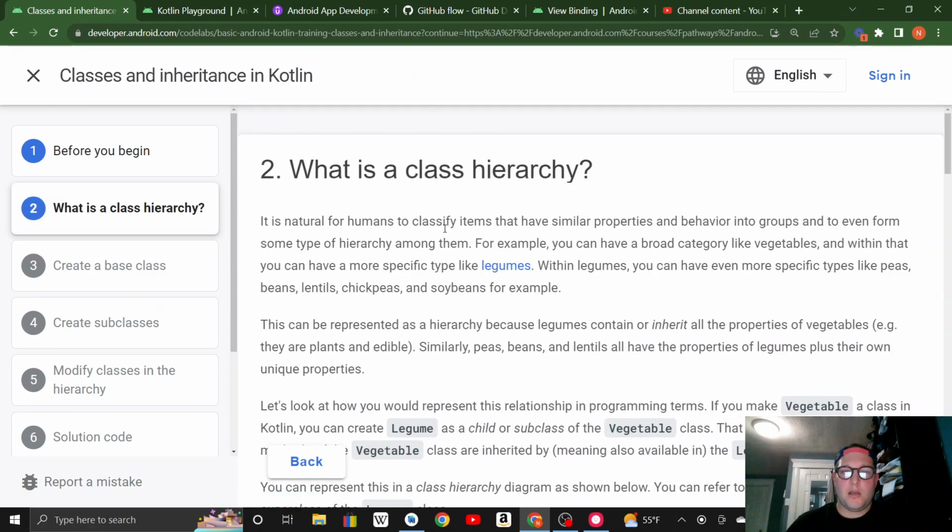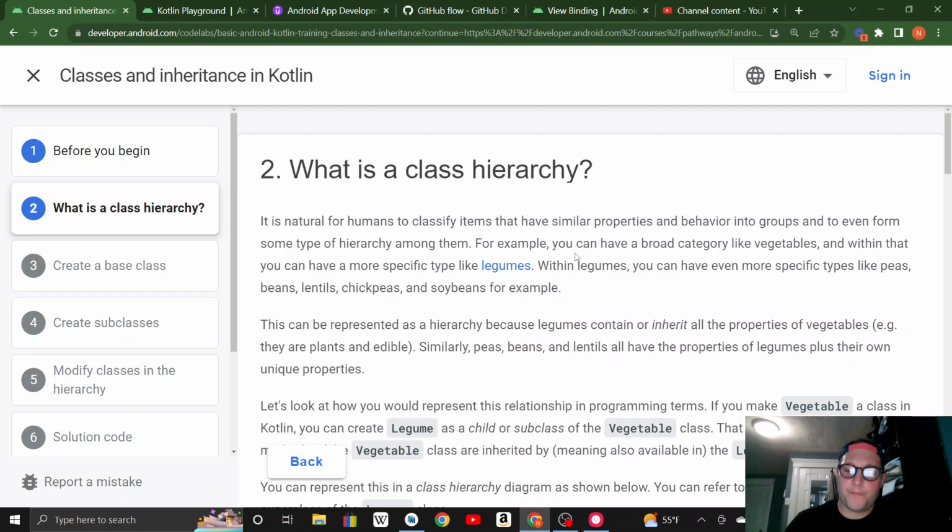Next. What is a class hierarchy? It is natural for humans to classify items that have similar properties and behaviors into groups and even form some type of hierarchy among them. For example, you can have a broad category like vegetables, and within that you can have more specific types like legumes. Within legumes, you can have even more specific types like peas, beans, lentils, chickpeas, and soybeans.